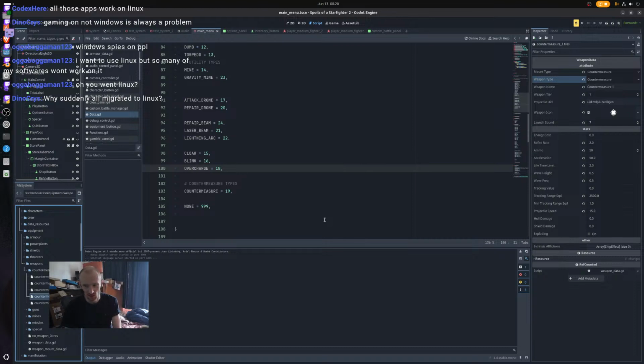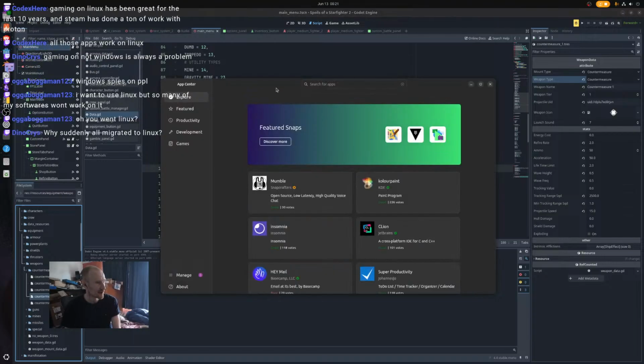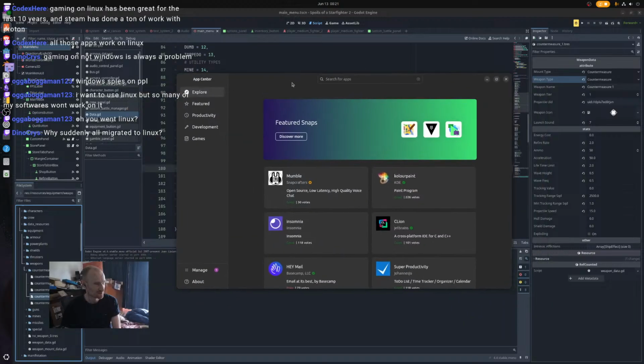That's going to be a lot more difficult. All those apps work on Linux. Oh, do they? Unreal Engine. You can. This is the only way I know how to install an app at the moment. There are ways you can type things in, and it will install something, but I don't know how to do that yet.